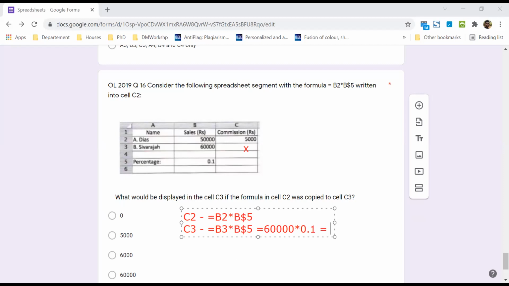I think most of you have this issue. If you have 60,000 multiplied by 0.1, you can simply divide by 10. So what should you get? Yes, you should get 6,000, isn't it? Simplify and see. This is nothing to do with ICT, right? We have 60,000 multiplied by 0.1, so we are getting this answer. Okay. So the answer is 6,000 and we got only about 38%.